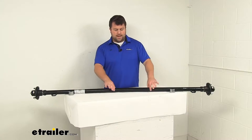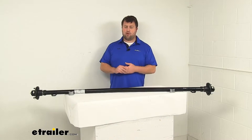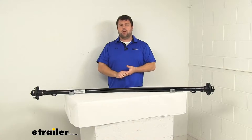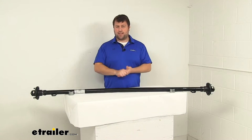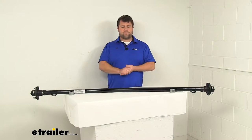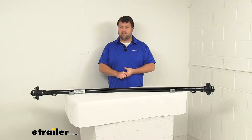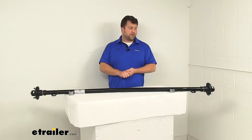You can see our axle does have a slight bend right here in the center. That's going to be our camber. So as weight is added to our trailer when it's under load, it's going to make sure that our wheels are riding correctly. So it's going to provide a nice road to tread contact for us across the whole width of our tires. So you're not going to have to worry about uneven wear of your tread and that sort of thing. So it is going to be great for your straight line towing and acceleration.